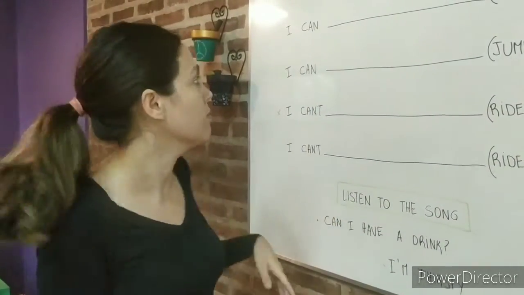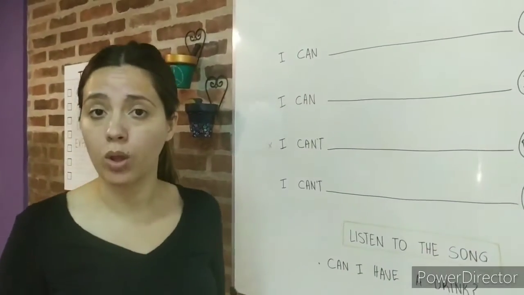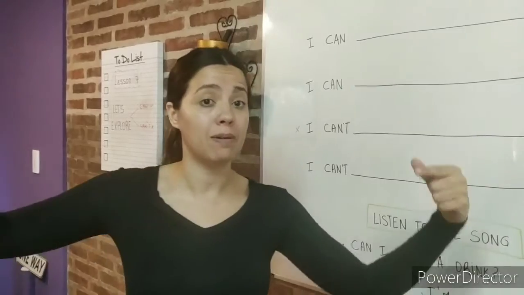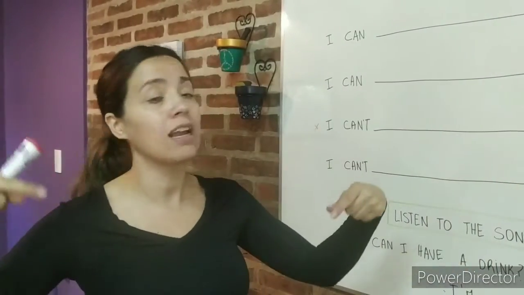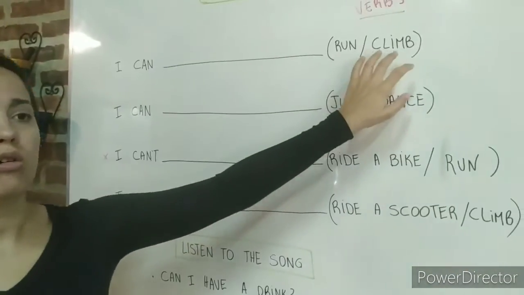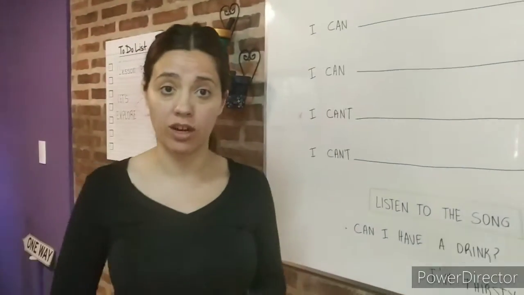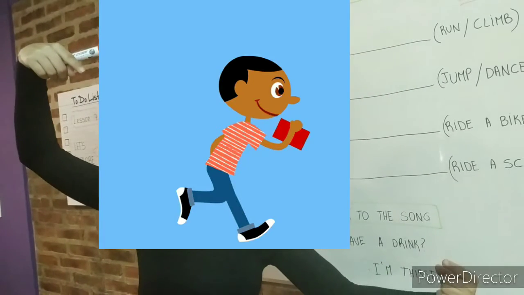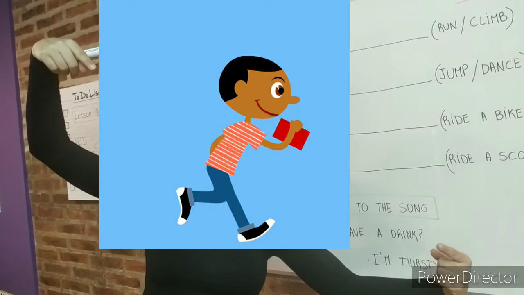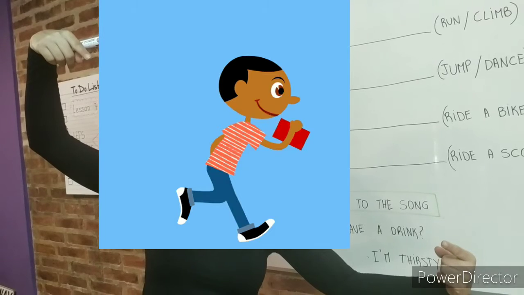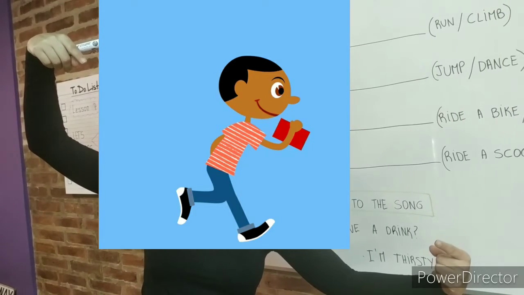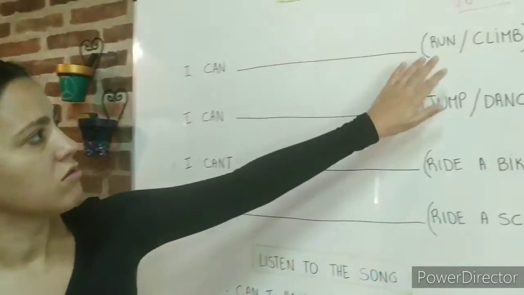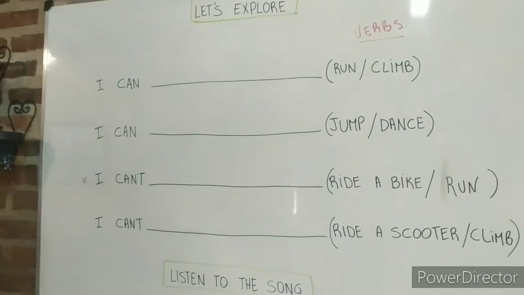Por ejemplo, ¿sí? Acá dice I can, algo que yo puedo hacer, ¿no? Y les voy a mostrar una imagen y ustedes van a tener que decidir si la persona que les muestro en la imagen, ¿yes? ¿Qué es lo que puede hacer? ¿Run or climb? ¿Qué puede hacer esa persona? ¿Ok? So, let's pay attention to the GIF. Can you see it? Ok, what is this person doing? ¿Ok? ¿Qué está haciendo? Can you see it? Yes? Ok, so, what is the boy doing? ¿Qué está haciendo ese chico? Yes? ¿Run or climb? Do you remember?